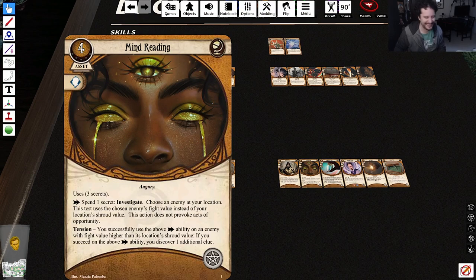All right, Mind Reading. Four cost, three secrets. It's an augury. Takes up the spell slot. Spend a secret, investigate, choose an enemy at your location. This test uses the chosen enemy's fight value instead of your location's shroud value. This action does not provoke attacks of opportunity. Choose an enemy location. This is... Yeah. Okay. Okay. Flavorfully, yeah, it makes sense.